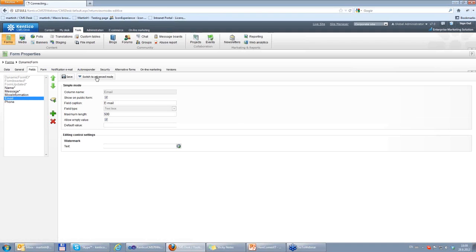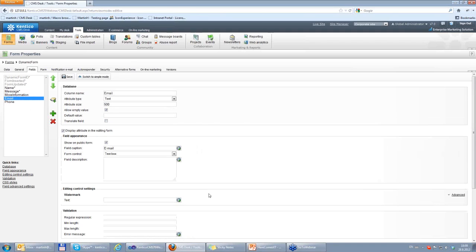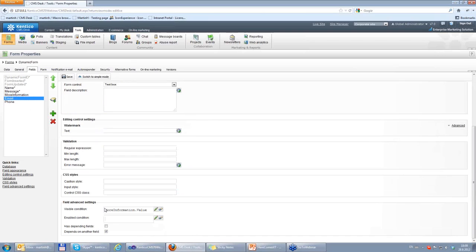You can set it in the advanced mode of this editor, and in this advanced mode you can see there is a marker used. So based on a value of my information, I am changing the visibility condition of that particular field, and I'm also required to say that this field depends on another field. So basically the form engine knows if something changes, this is what you should update.